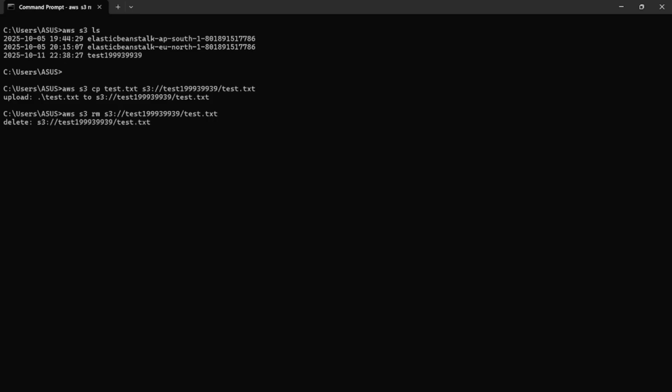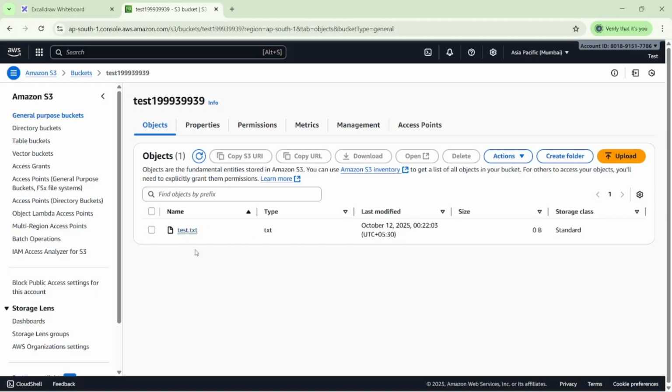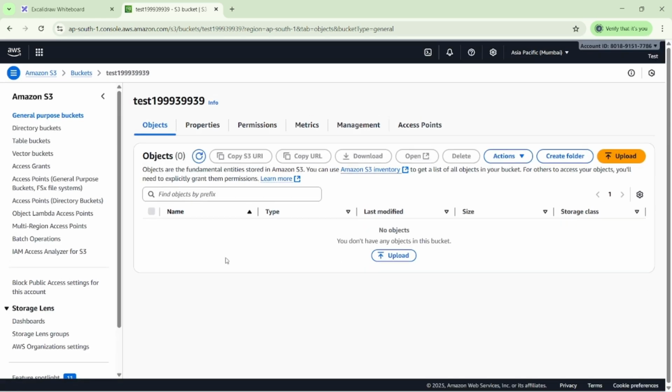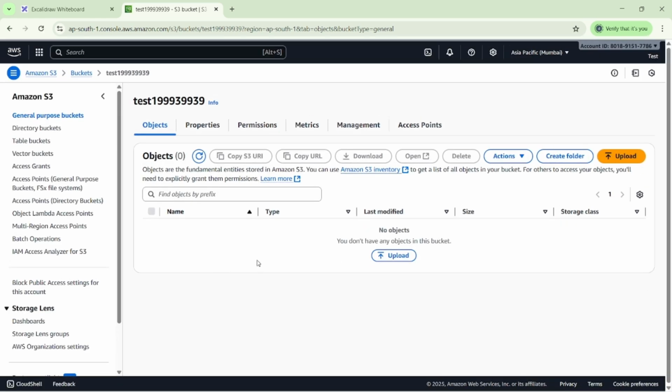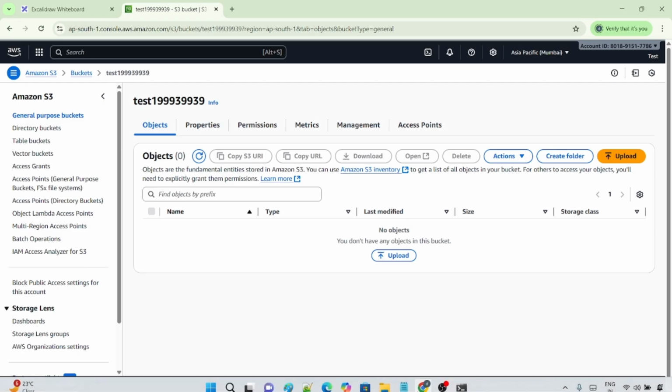Just enter it here. You can see our object is deleted from the bucket. Once we refresh here, we cannot see the object in our bucket because we removed the object from our bucket.